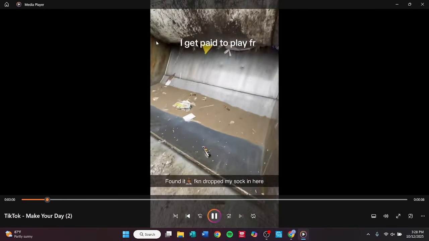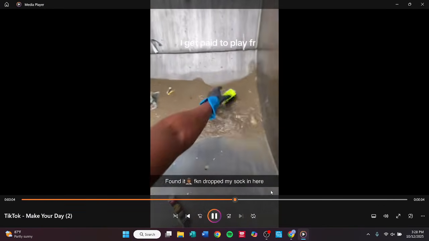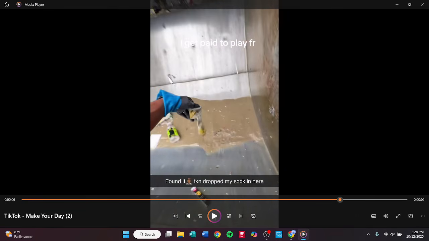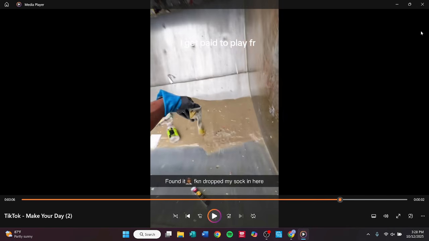But it should work on Disney Plus as well, so I'm going to try to show you guys. Look at this. Video works. So now you can download stuff off TikTok, and it doesn't have the little watermark on here at all. So you get away from doing that. You could technically just edit this video into the proper ratio, I'm pretty sure, and just repost it if that's your intent.